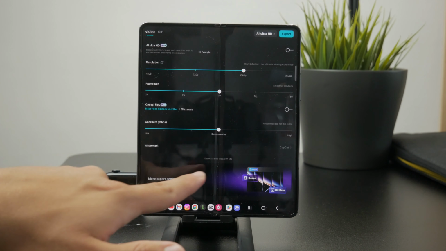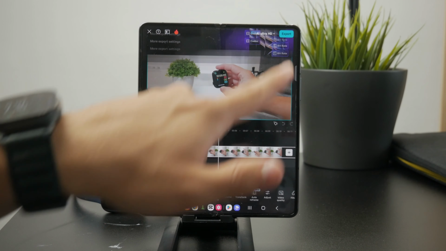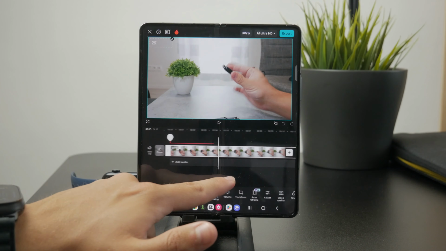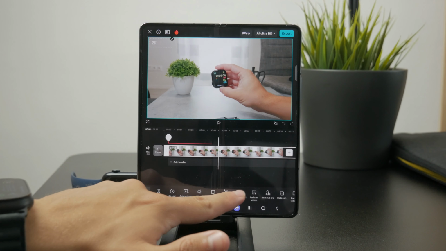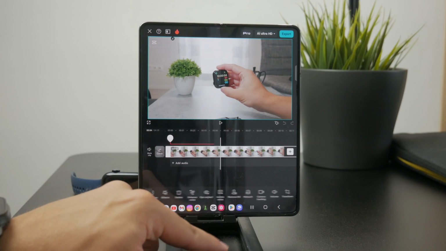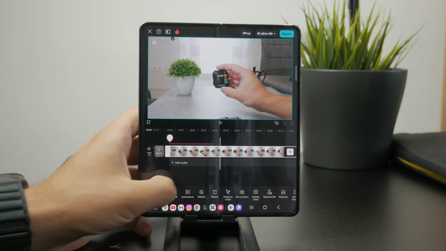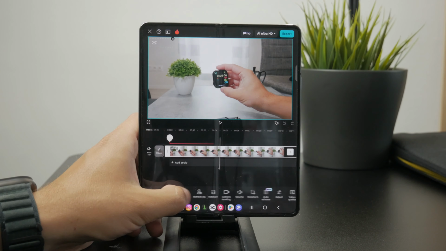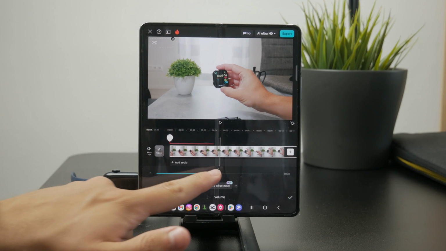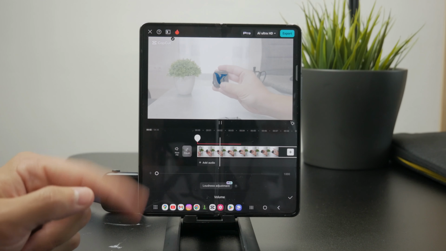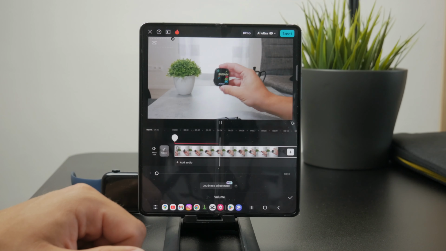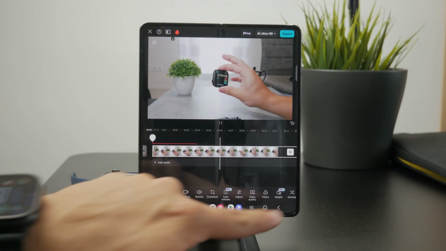But if you just start a new project and bring in your clips, you can select it, and at the bottom, you can horizontally scroll through many different editing options. At first, you can locate the volume and just lower the volume down entirely. So right now, you are basically deleting every form of audio attached to that clip. But it goes deeper than that because you have some other options.